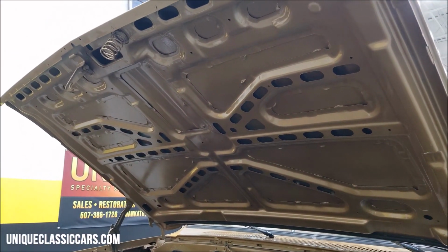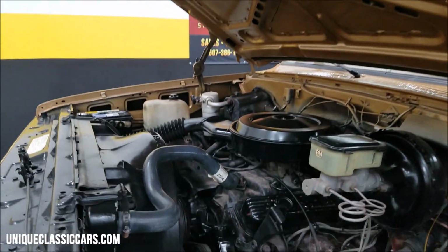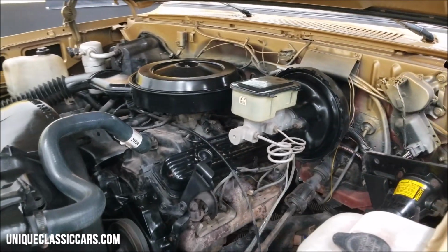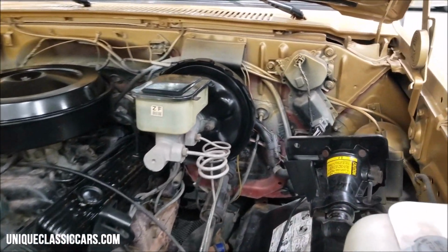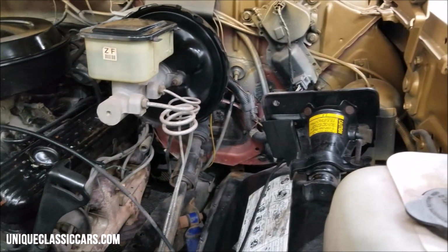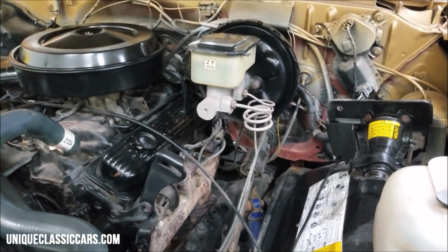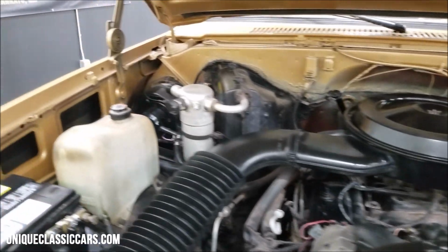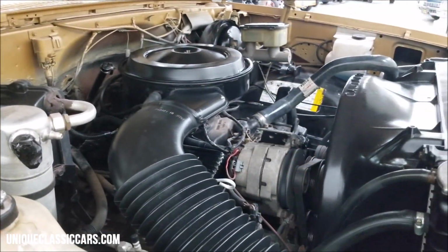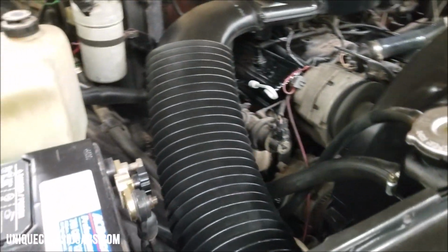That light saddle, or gold if you will, also continued underneath the hood here. There we go, smooth running Chevy small block. Power steering, power brakes. Had the jack up underneath the hood on the fender today. You can see that color down on the bottom right here. I believe they considered that russet. That probably would have been the original color of the truck before the color changed. And again, you can see it was factory AC truck here. Not all the components still there. It's like newer AC Delco radio, battery shut off.